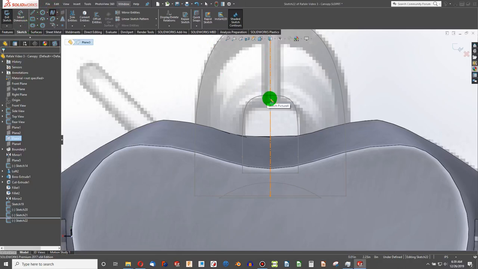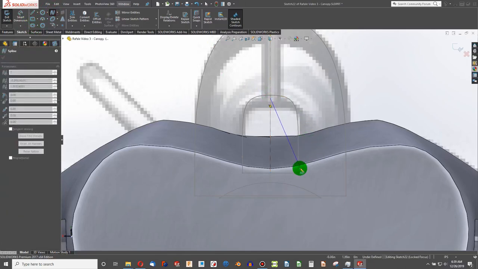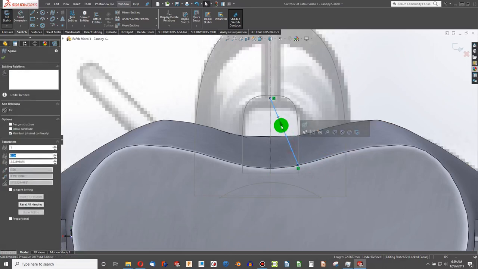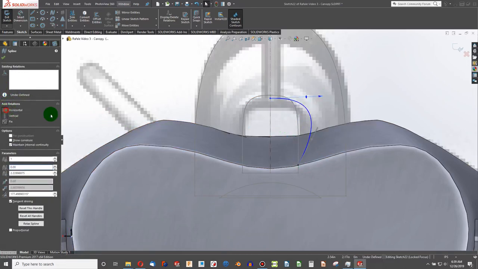Looks like the rib maybe gets a little bit lower than what we've done before. So I'm going to move the end of my spline maybe right on that surface. We'll move our tangent handle to be horizontal, our other tangent handle to be vertical. And we'll move that down and make sure we're going to be as vertical as possible.